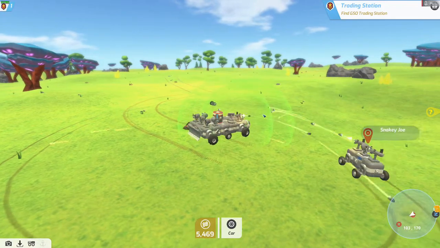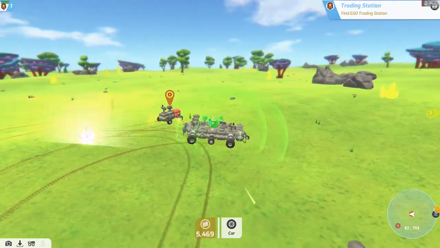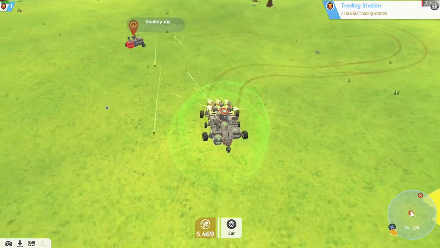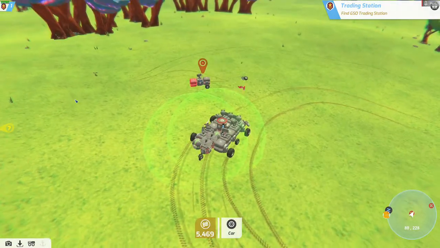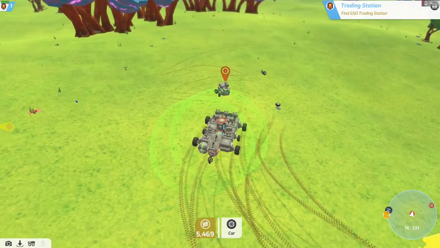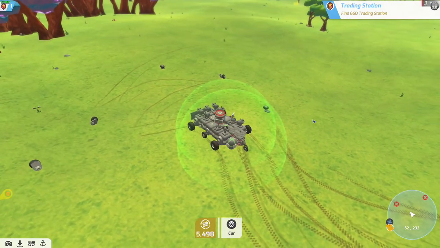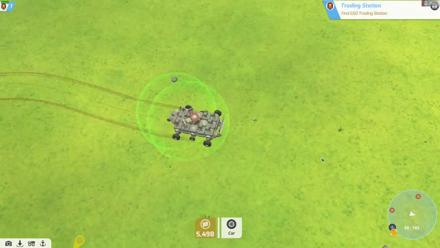So yeah, see, this gun right here is rotating with the car. These ones right here are staying forward. So you don't want to put the guns facing your own things, because it really won't do much.